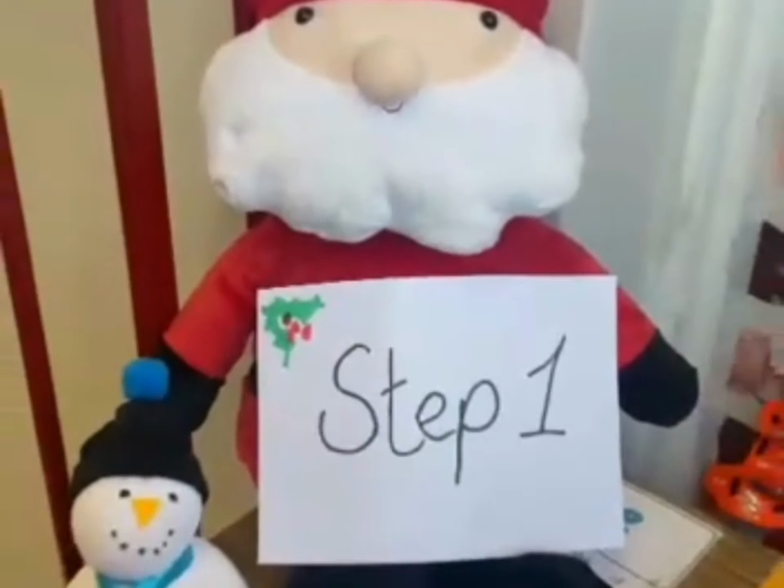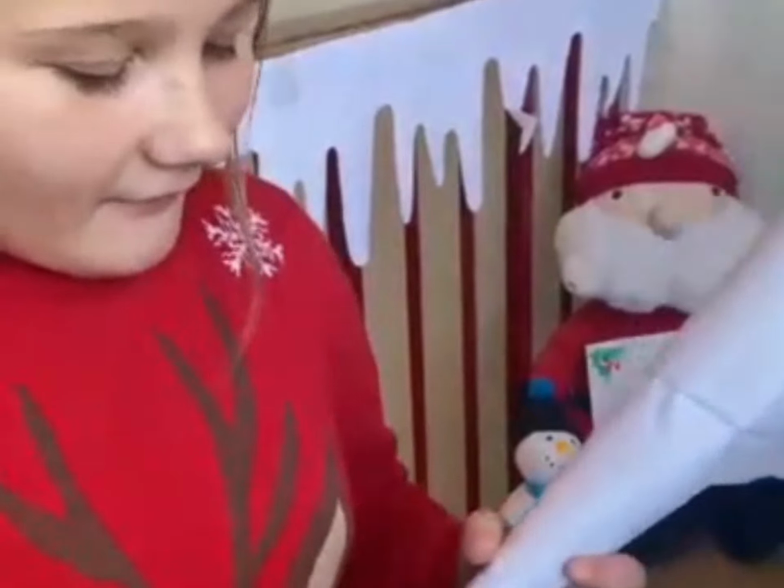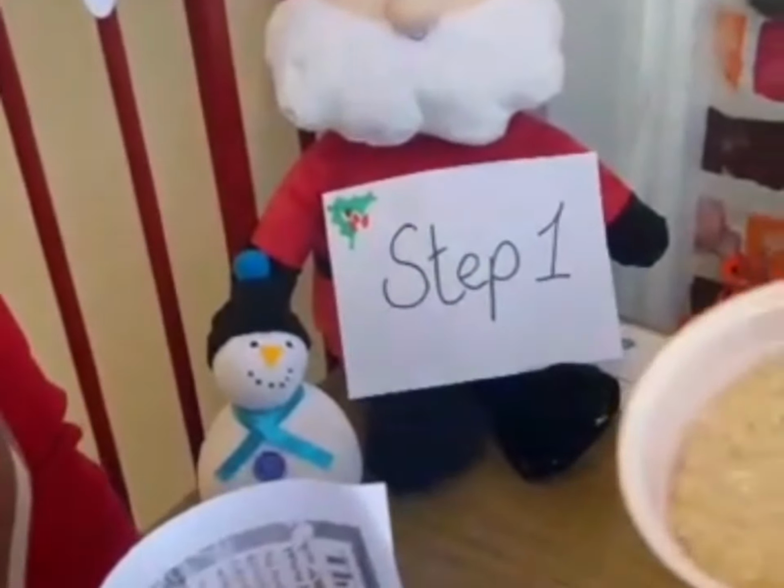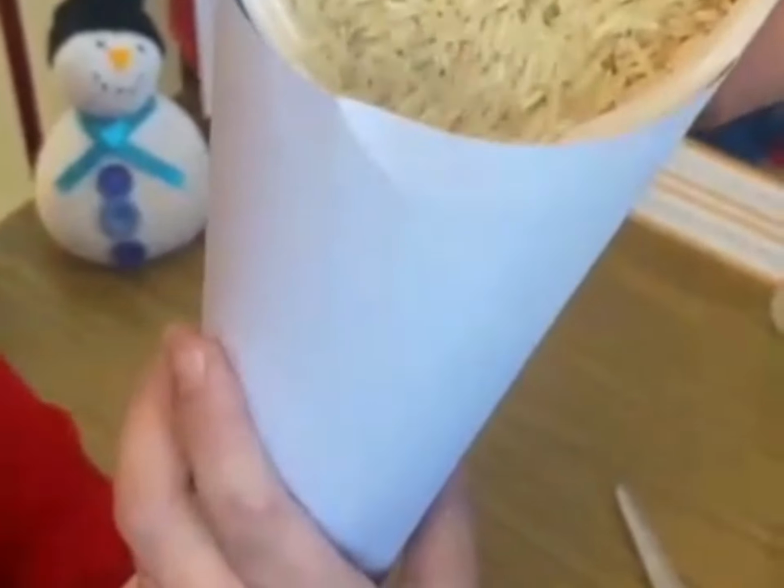Step one, we made a funnel out of paper, right? We need some rice. You get the sauce and you get all the rice, all of it, and pour it in.